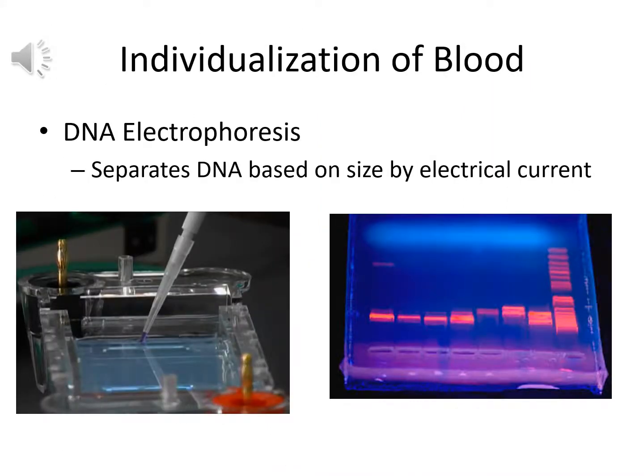So let's presume that we are dealing with human blood, and now we're looking to determine whose human blood we have. The way we would do that is by DNA electrophoresis. This is a method that will allow us to separate DNA based on size by the use of an electrical current, and we would have used some sort of chemical agent to impart a charge among these different fragments of DNA, and so the smaller fragments would move a further distance toward the charge. Larger fragments would move more slowly toward the charge, and we can separate based on size in that way.